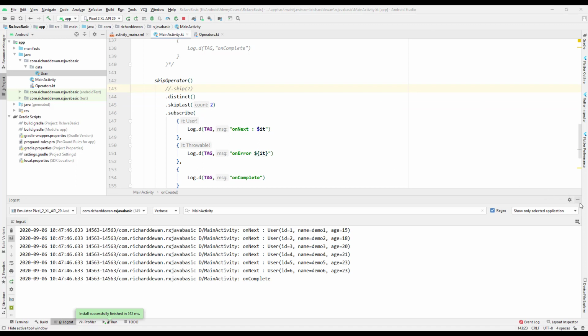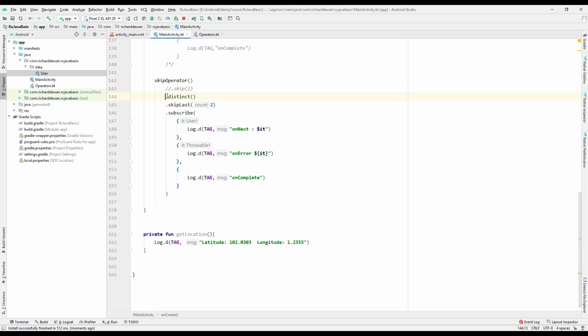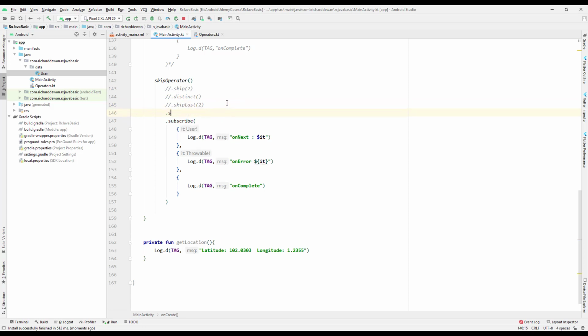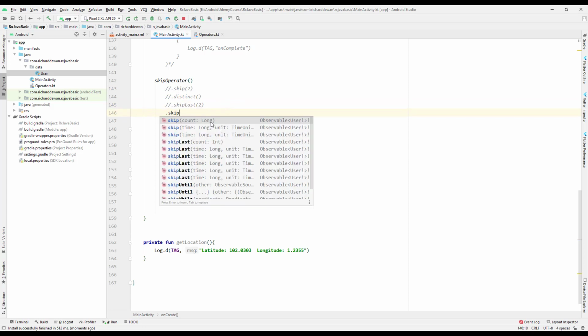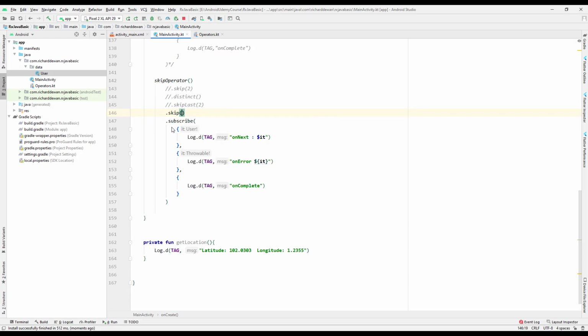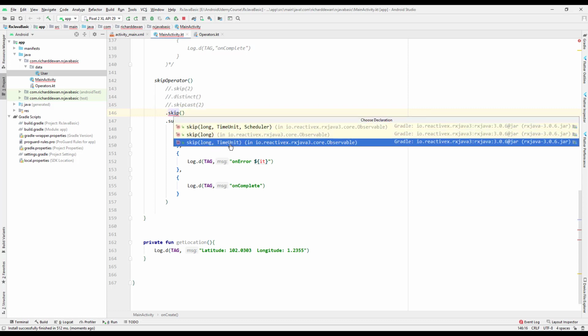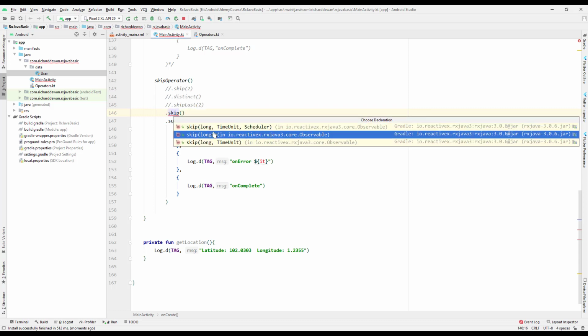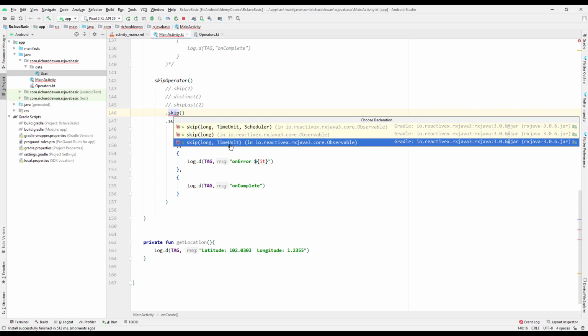Let us take another example. Let me comment out this one and this one too. There is another option, skip, which takes two parameters: one is the time and the other is the time unit. If I go to the implementation of skip in the observable, it takes a long and a time unit.